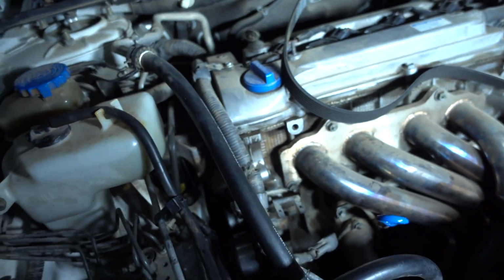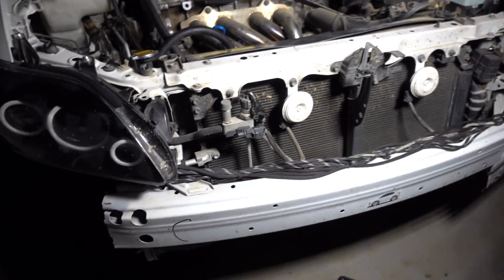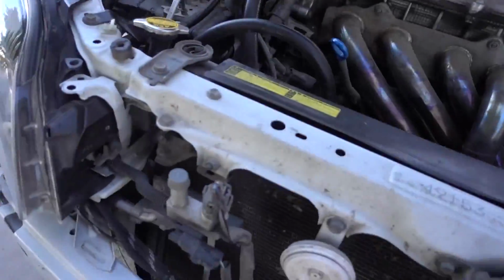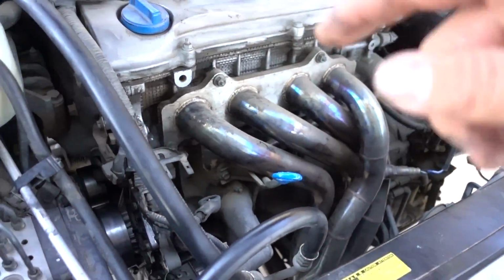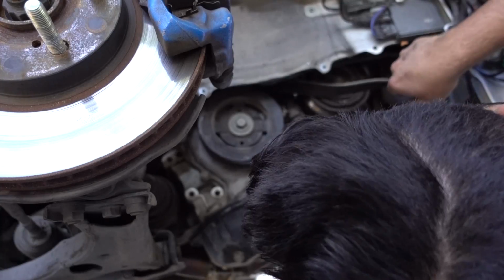But like I said, I'll do the alternator tomorrow, so I'm going to put everything away, clean everything up, and see you guys tomorrow morning. So it's the next morning, and there doesn't appear to be any leakage from down here. Not that there would be a lot, because there's no coolant in the system. There's just a little bit that was right there where the water pump was, because as you guys saw, I had to put a rag in there because it kept on leaking a little bit. So for now, all I'm going to do is put the alternator on there, get the belt ready, get all that situated, and then we should be good for today.